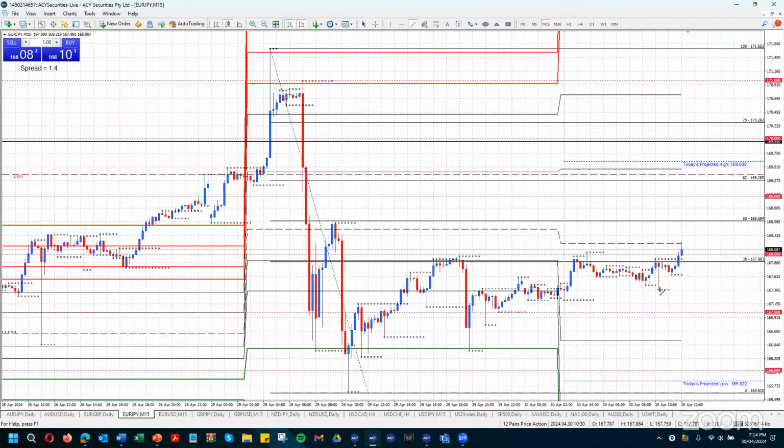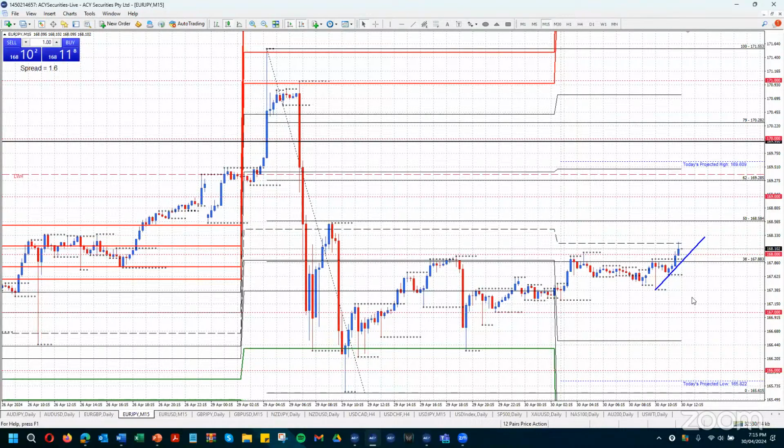Maybe we're rejecting it. You could just be watching at the moment for a trend line break. If we get a trend line break, then is that enough to trigger a move down today? All right. Difficult on these yen pairs. The ranges on these 15-minute candles are rather large.